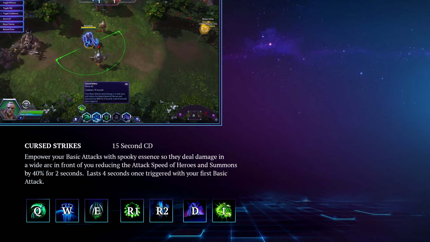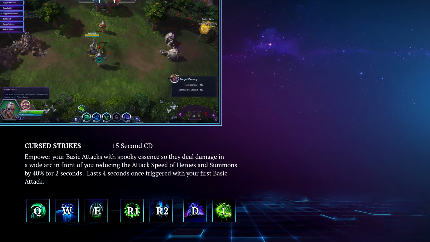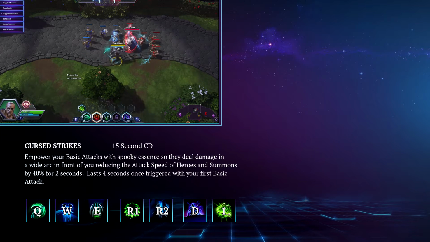His W is called Cursed Strikes. This is a 15-second cooldown that empowers your basic attacks so they deal damage in a wide arc in front of you, reducing the attack speed of enemy heroes and summons by 40% for 2 seconds. The Cursed Strikes buff will last 4 seconds once triggered, meaning that the buff will stay on you until you make your first basic attack, then the 4-second countdown begins.